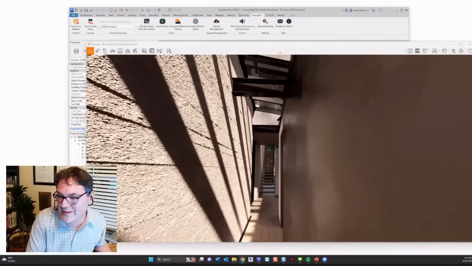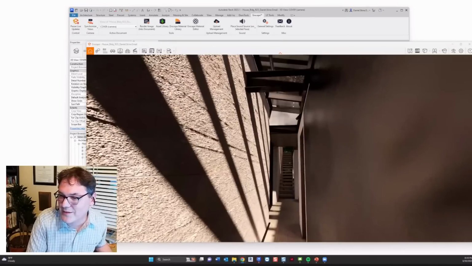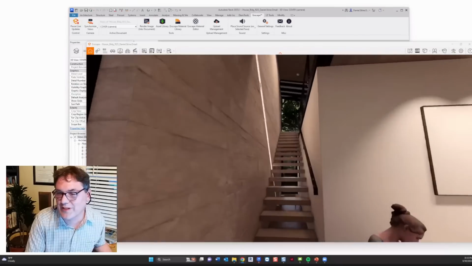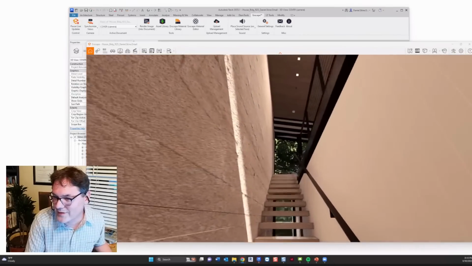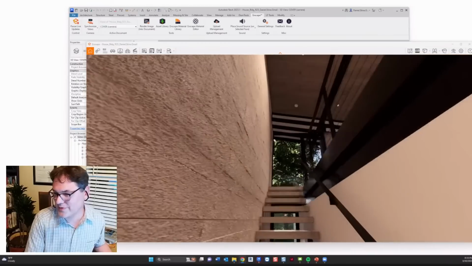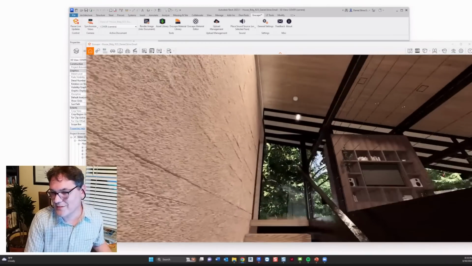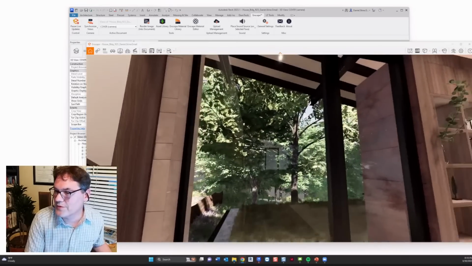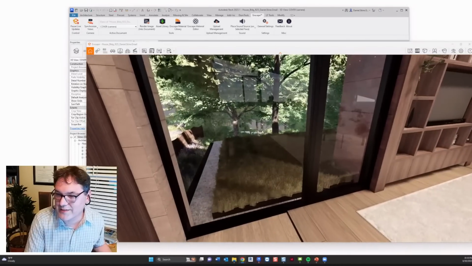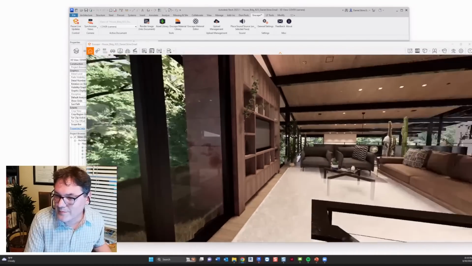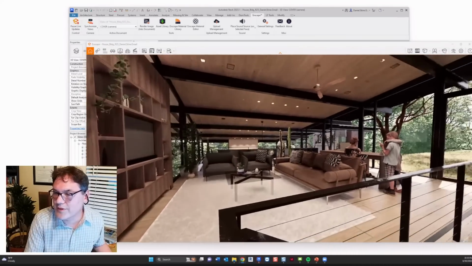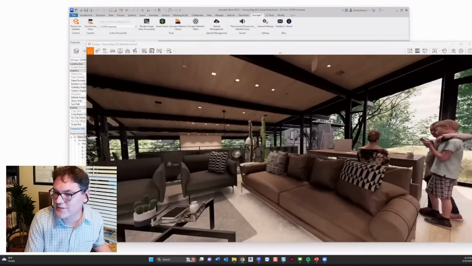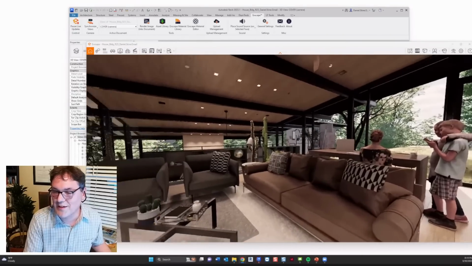Stephen and I were messing around with that a little bit right before this, and I think we might have. It looks a little wonky right there, but I'm just going to keep wandering through and impress upon you the amount of detail, not only in the Revit model, there's a green roof, several of them throughout the project, but in terms of the assets, the carpet that's set up using the carpet texture and the soft assets.